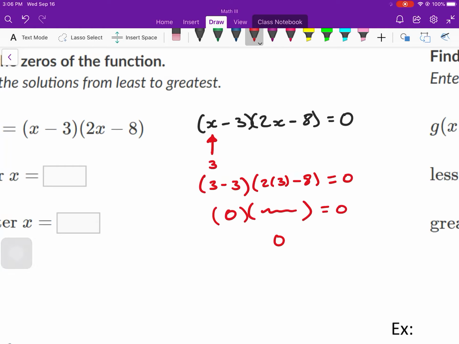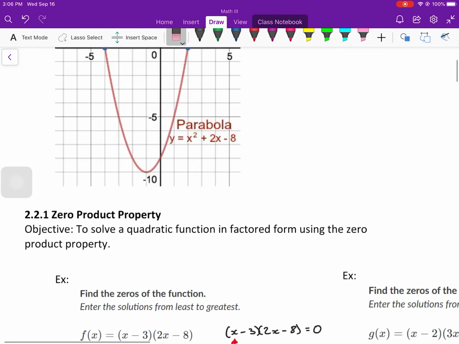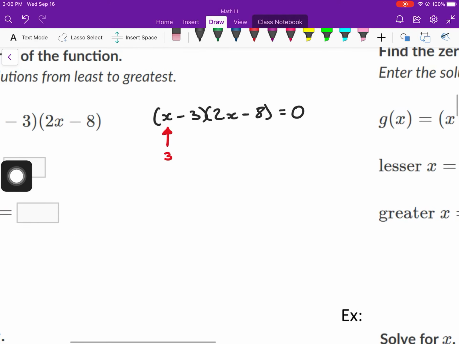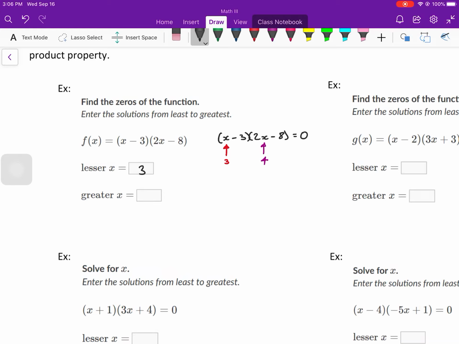So you're trying to find the zeros once again. This highlights the zeros. If you plug a 3 in there, boom, 0, done. Think about what we could plug into the other one. Same thing goes here. And notice there would be 2 zeros in a quadratic, right? Because it's a parabola, so it's going to cross twice. So what would I plug in right here to give me a 0? A 4. Because 2 times 4 minus 8 is 0. And it doesn't matter over here. 4 minus 3 is 1, but 1 times 0 is going to give me 0. So the whole idea here is that it highlights those zeros. So 3 and 4 are our answer. You're going to put the lesser one first, 3, the greater one second, 4.